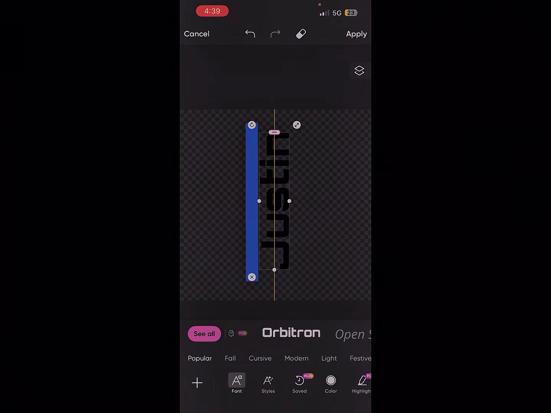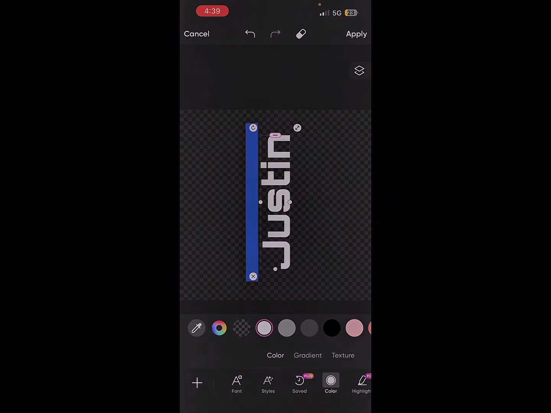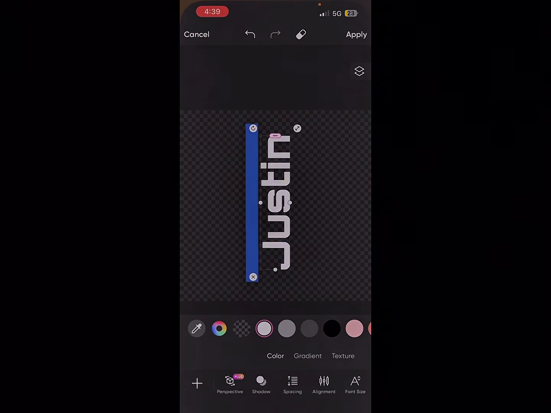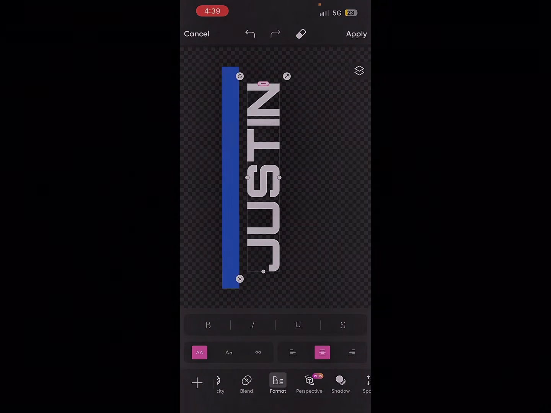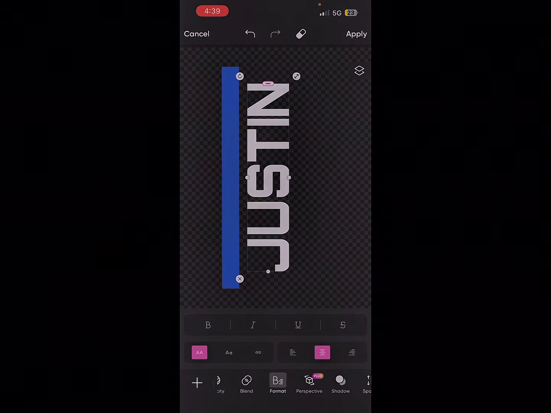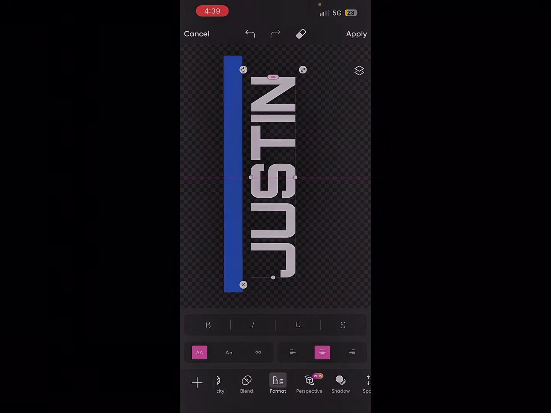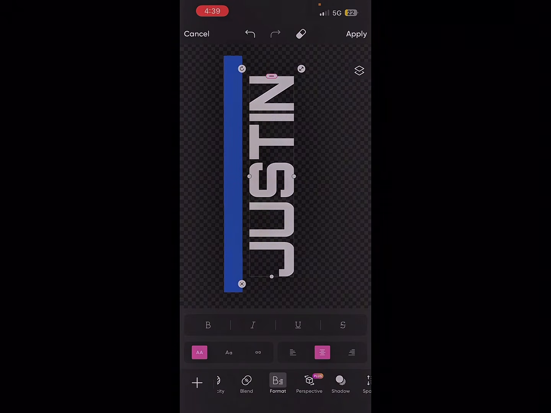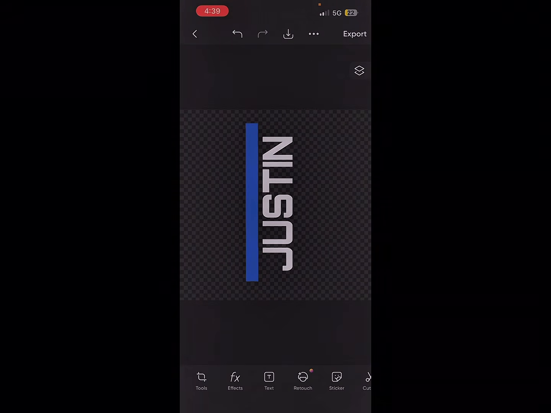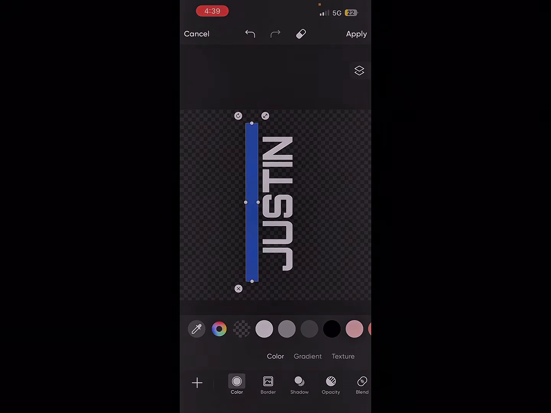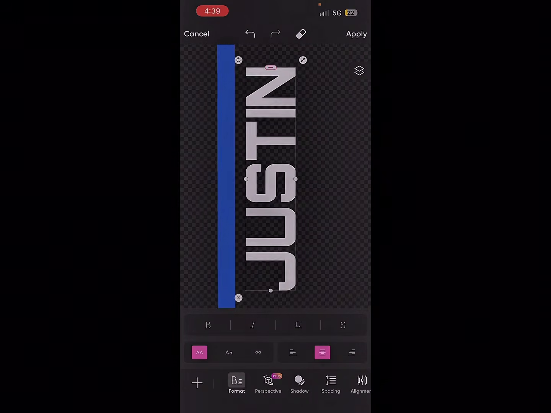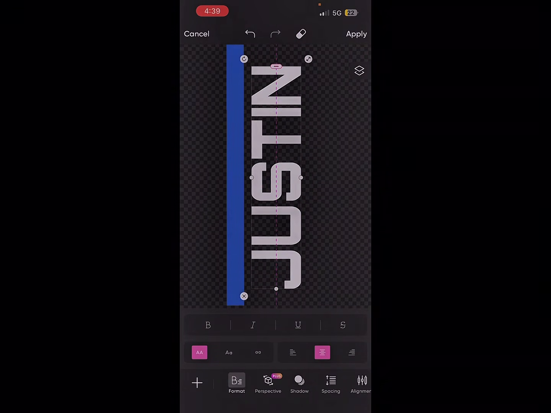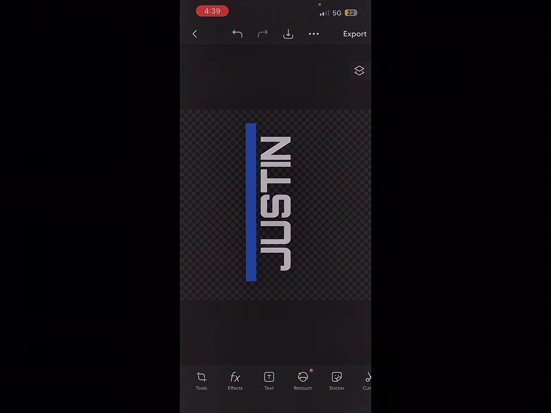You're going to make that vertical as well. Put that in there. Make the color white. And you can also make it all caps because everything just looks better in all caps for graphics at least, right? And you can increase the width of it. You can mess around with this as much as you want. You need it to be in the center as well. Really, I don't have exact measurements of how thick to make all this, the length and stuff like that. So it's really just based on what you like. Just do it until it looks right.